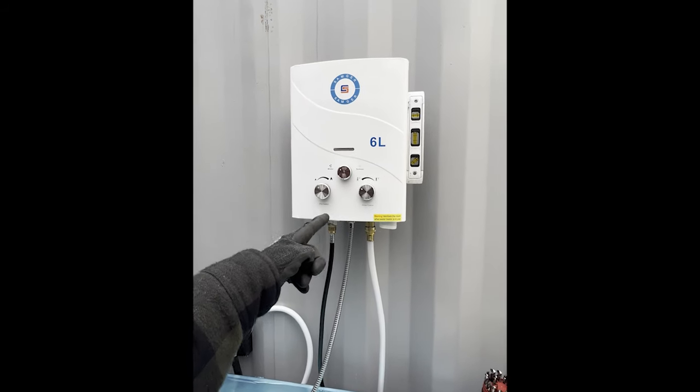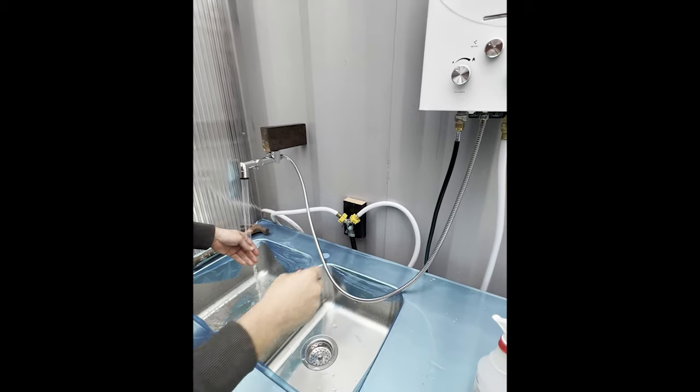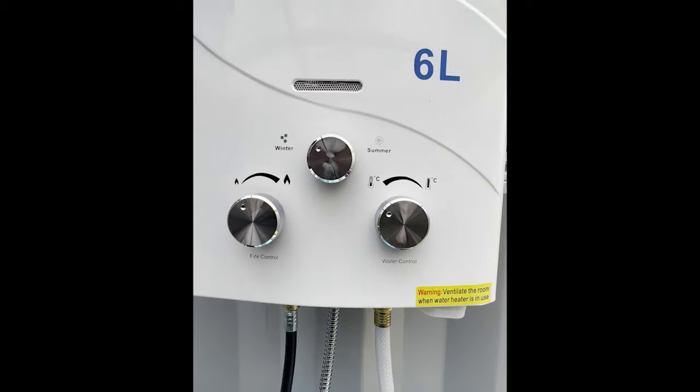So we're out here working on our portable water heater. It's got our whole little ghetto setup right here. But hey, it works, so don't judge. But let me show you this, okay?